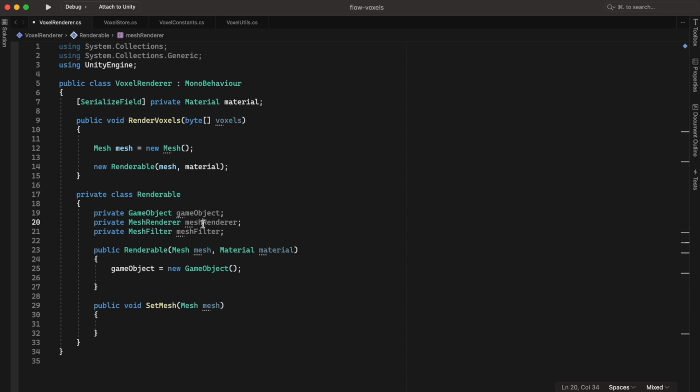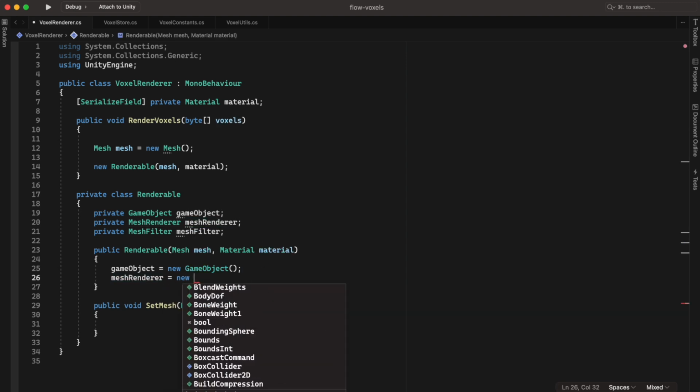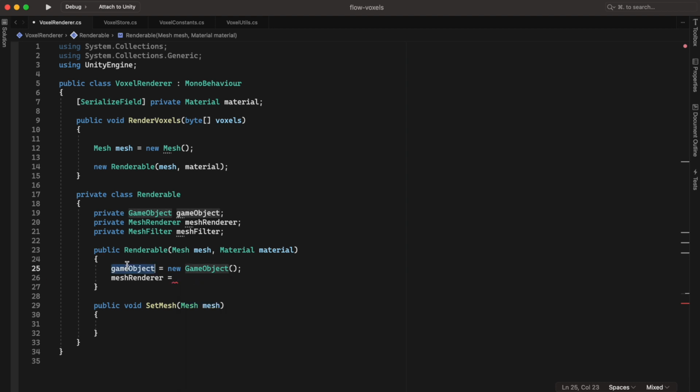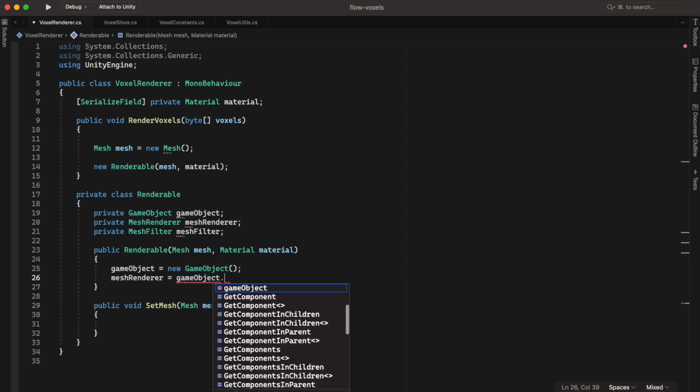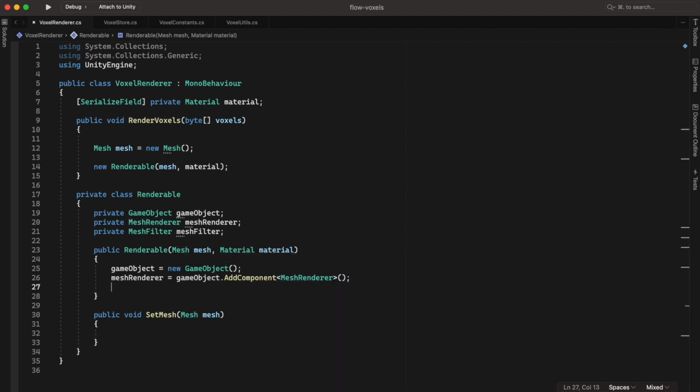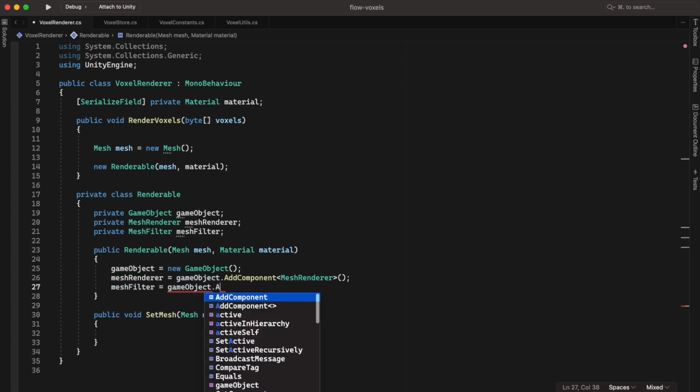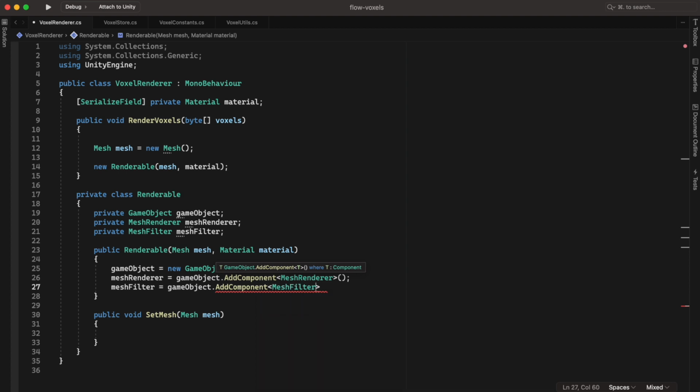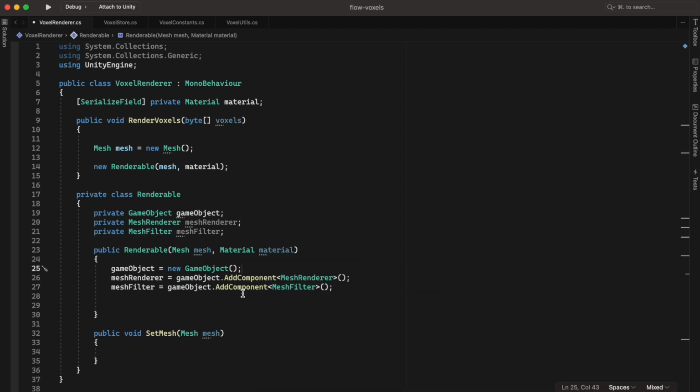And then mesh render is going to equal, actually, game object dot add component mesh renderer, and then the mesh filter is going to equal game object dot add component mesh filter. All right, cool.